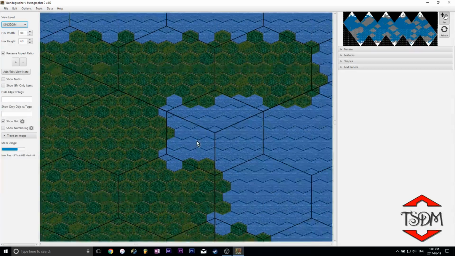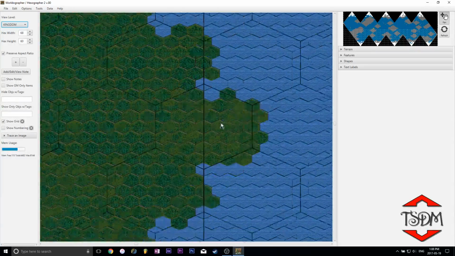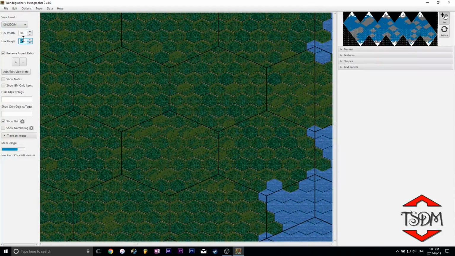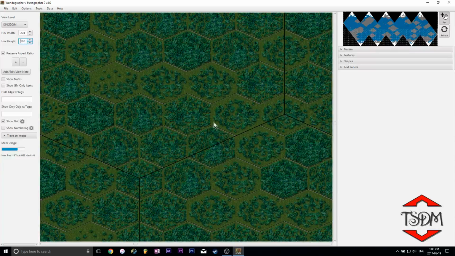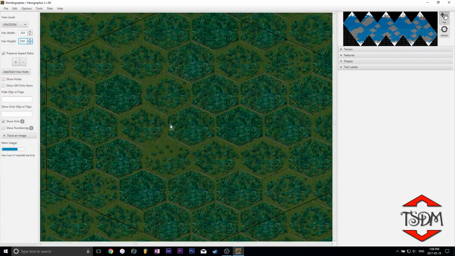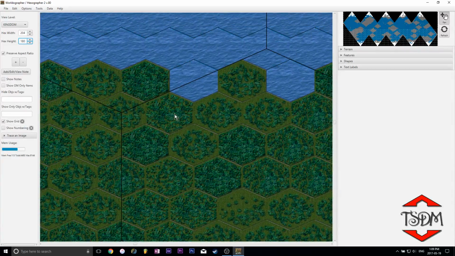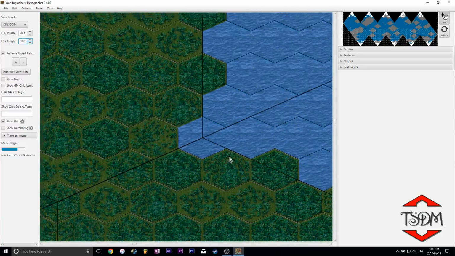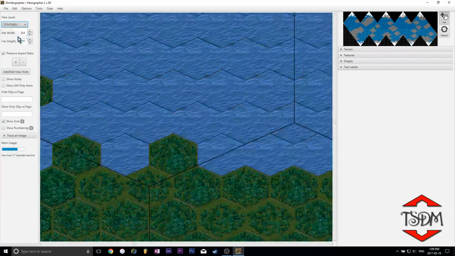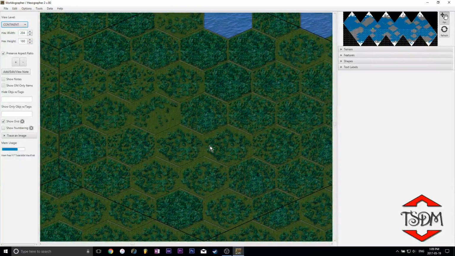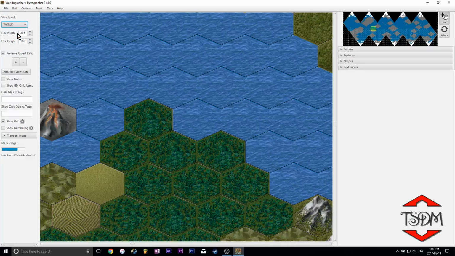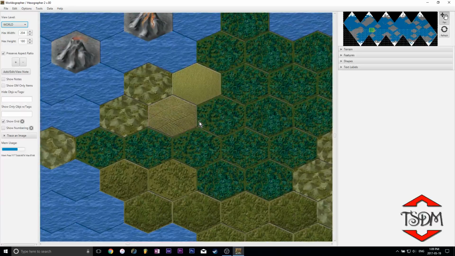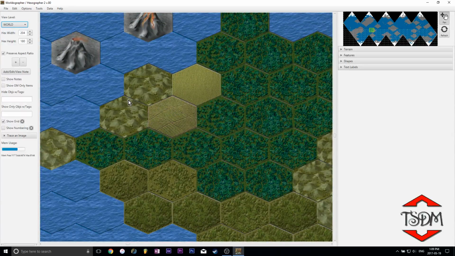I don't know what else to tell you. I'm impressed. If we zoom in a bit here, you can see too, I'm using the isometric icons, which I'm not sure use any more RAM or anything like that, but they look kind of cool. And what's going on here? Yeah, I don't know. Anyway, the stress test, this is it.